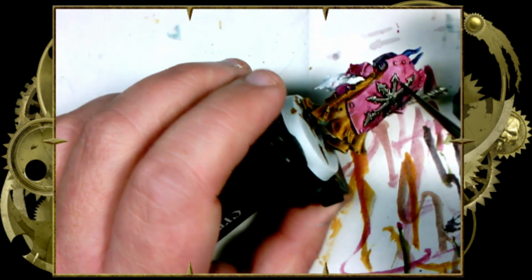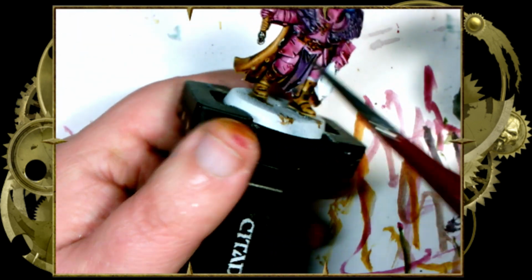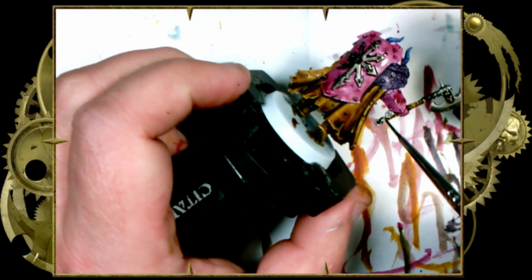And now we're taking Nuln Oil Gloss and going over the metallic bits. That's going to help add that sheen. It's also going to help pick out those details and puddle around the parts that need puddling.